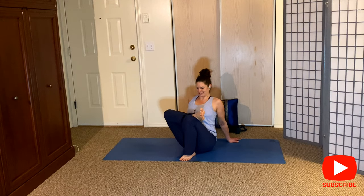Nice. Again, just go back to your breath. And let's slowly release, lengthen the leg to let go. We're going to lengthen both legs. We're going to go in forward fold.